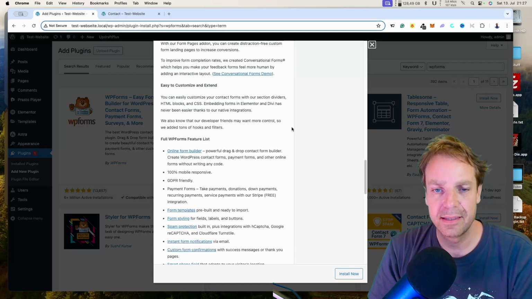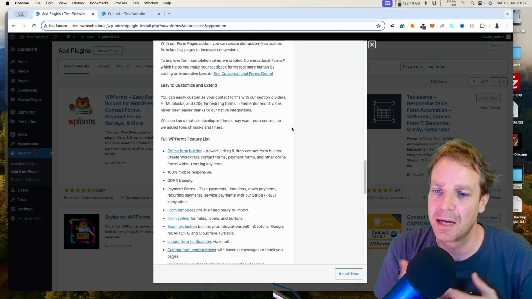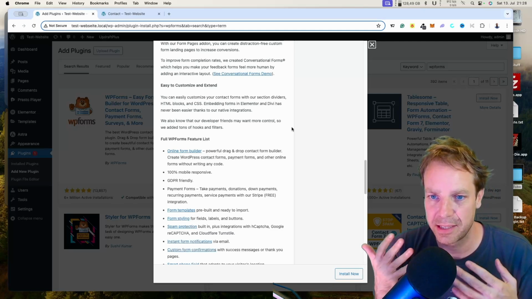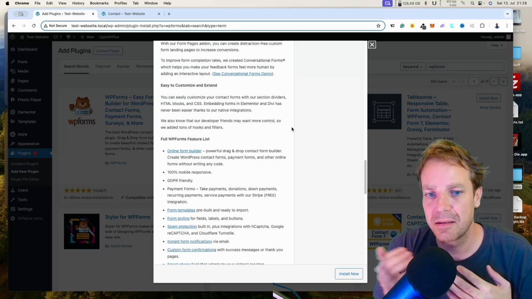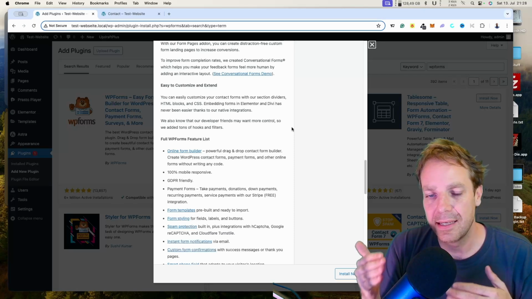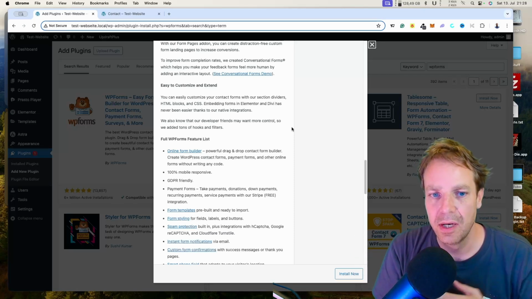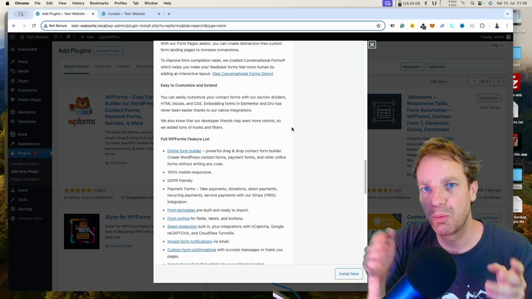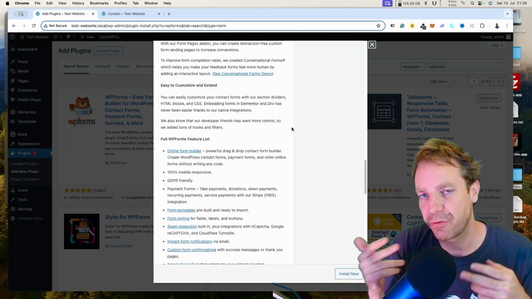It doesn't have that much features. For example, if you're using Contact Form 7 or something like this, it is a little bit more limited. But this doesn't mean that the plugin is not good or something like this. But yeah, it is a little bit more limited. And also this plugin, this version that we want to install right now, is the free version of the plugin. So we are using the free version here.